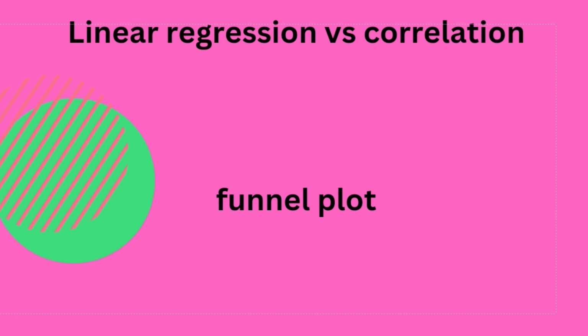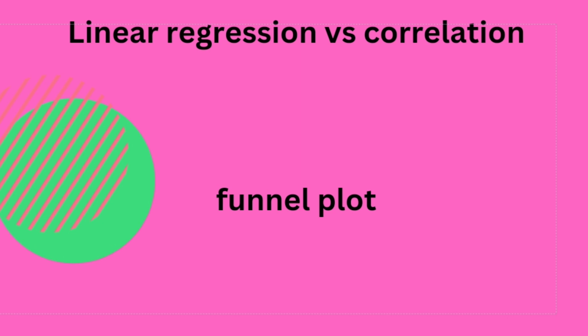Then another important topic is linear regression, which shows the impact of one variable on the other. We know that FEV1 is directly related to height. So if the height of an individual is 5 feet 4 inches, we can predict what his FEV1 will be, or what his ideal FEV1 should be. So that was the example of linear regression.